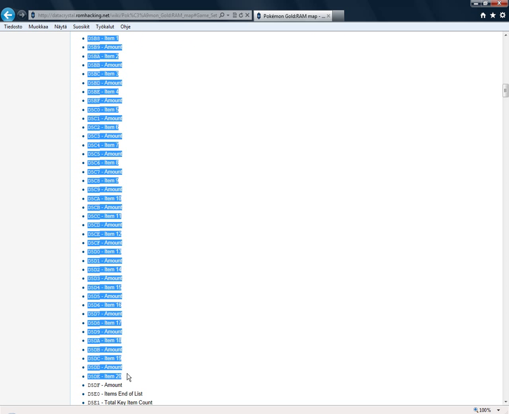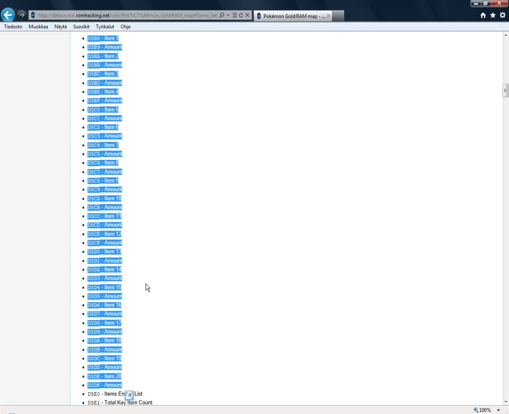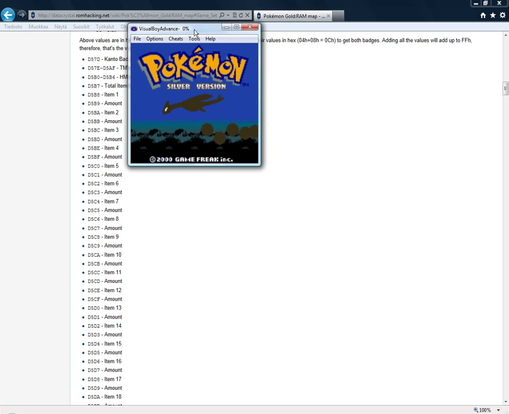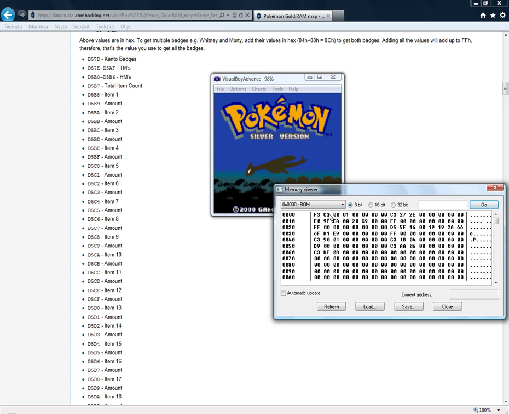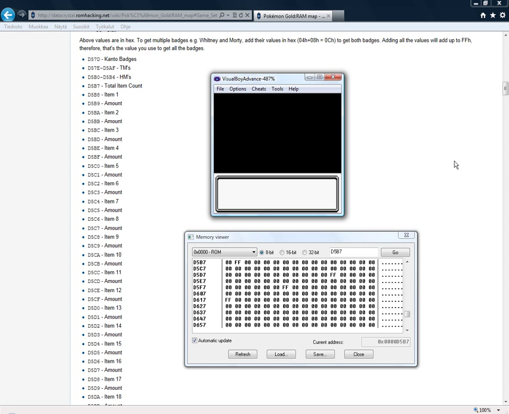So we have a 20 elements long table in RAM for storing items that are in your pocket. And if you check it here, D5B7. Well, yeah, now we don't have any items in our pocket.